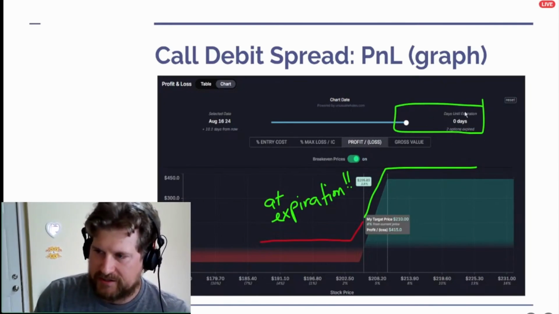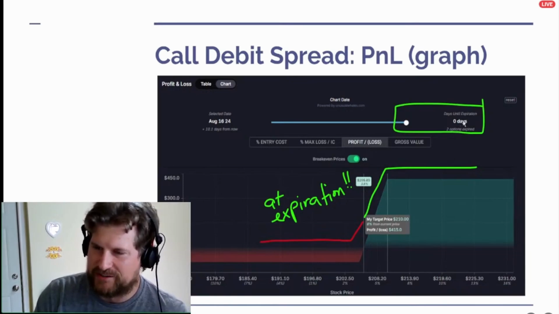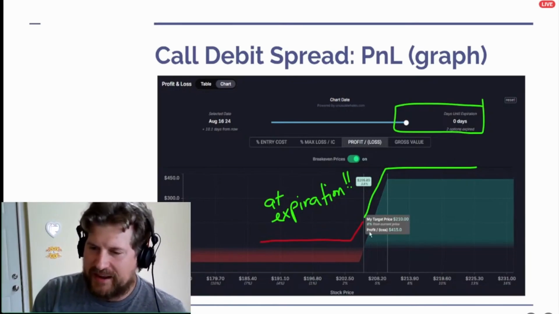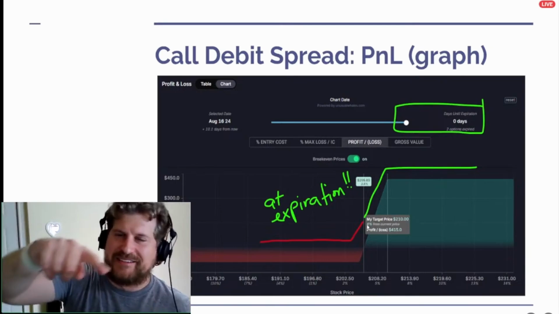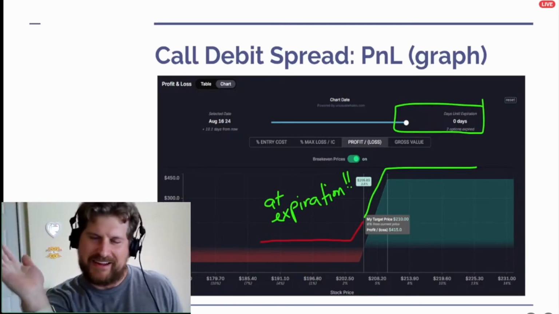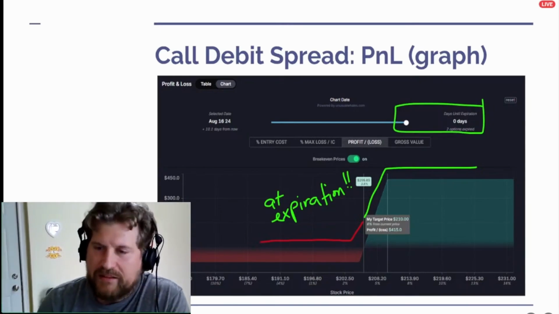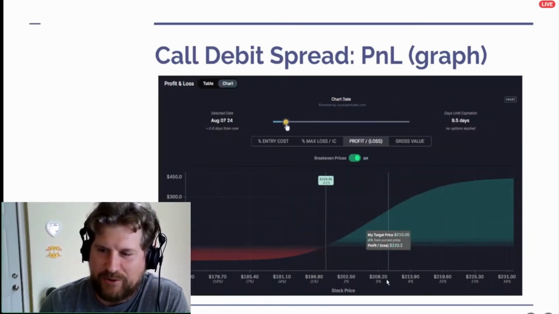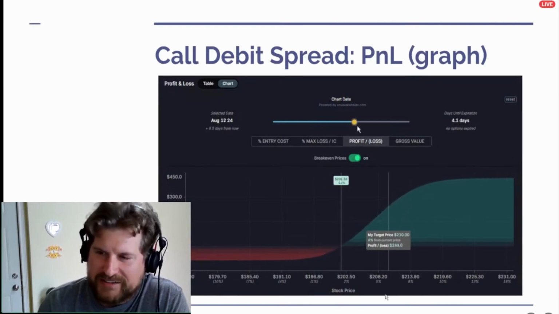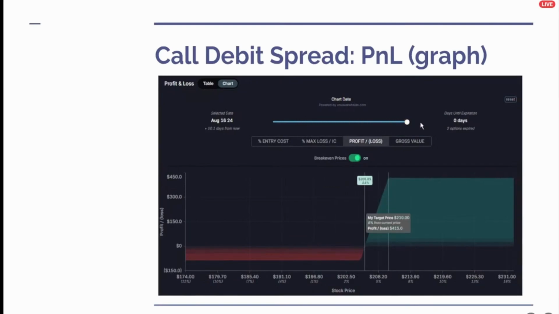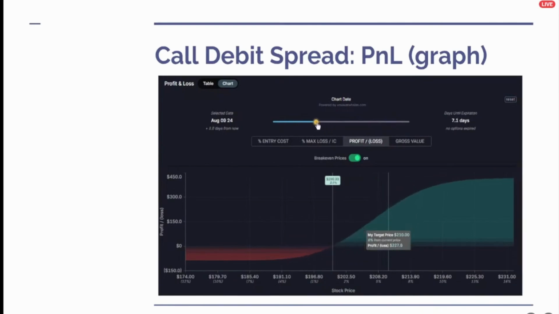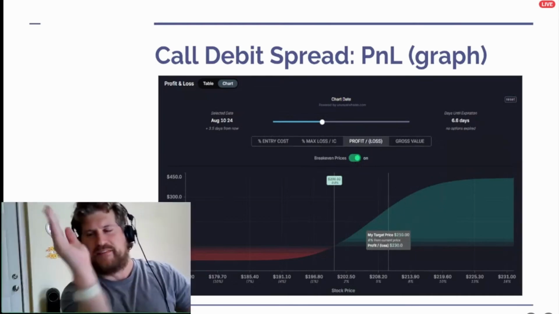You can see here I circled this. Days until expiration is all the way down at zero. You get this sideways kind of saw look, or like a knife, and then it's flat on both sides. You only get this at expiration. While the trade is happening, and hopefully my little recorded GIF works here, while time is elapsing, it starts off as this curvy thing, right? And as time goes on, that curvy P&L graph evolves into that really sharp diagonal one.